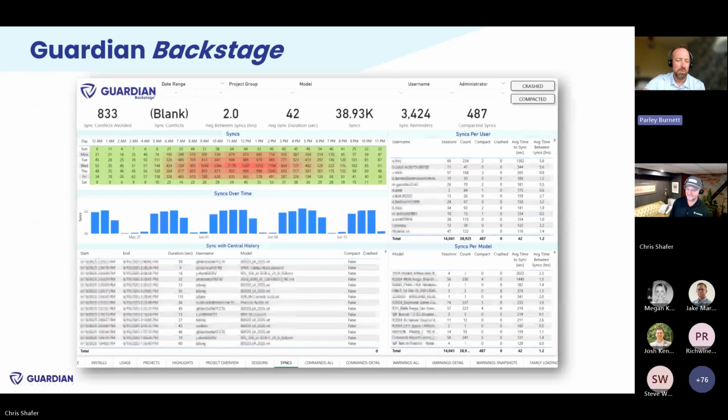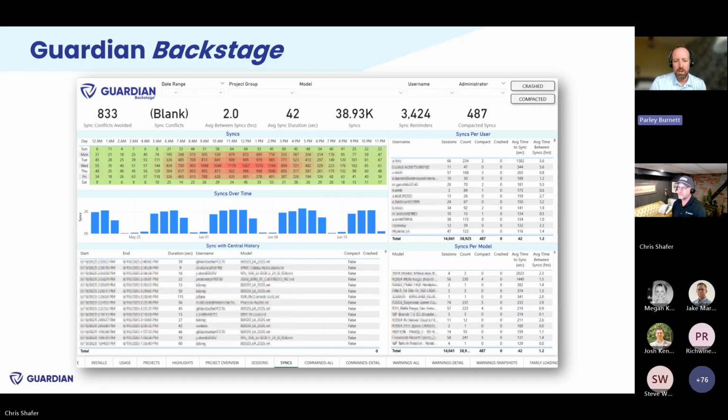Just a plug for the data behind all of this. I'm glad it was brought up earlier, an approach to showing data about who's syncing and how often. This is where that's coming from. We did a webinar recently where we went really in depth with Guardian Backstage.